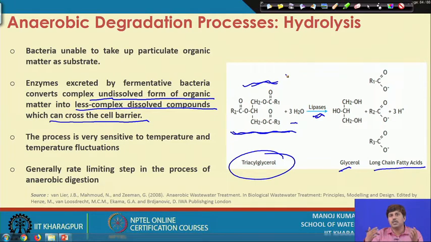So, for that purpose it has to be in the less complex and solubilized form generally, and it is the hydrolysis step that does this in the anaerobic system. Hydrolysis is actually not only limited to the anaerobic system; there are aerobic hydrolysis also. These complex molecules are hydrolyzed in the aerobic system as well, and in fact some of these compounds can just be hydrolyzed by the reaction of water. So, there is a possibility of abiotic hydrolysis where there is no bacteria involved at all.